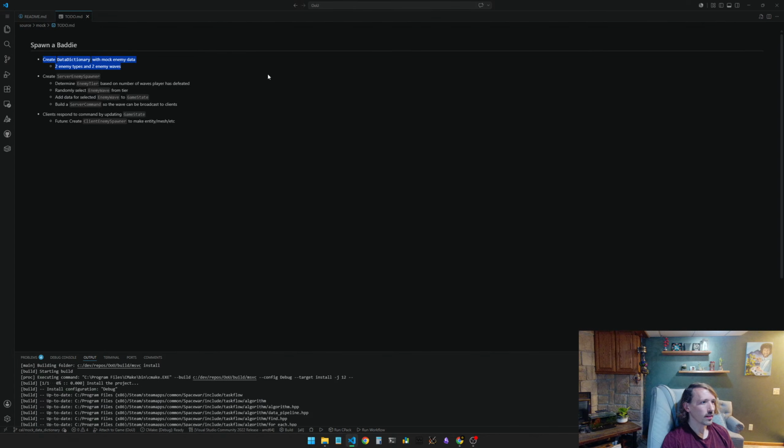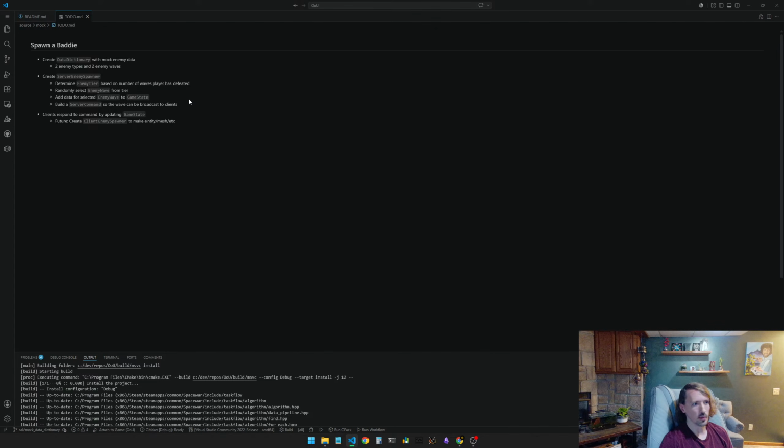And once we have that in there and available, we'll need something to handle the spawning logic on the server. There's a few places we'll want to spawn enemies, and that logic is roughly, you need to figure out what type of enemy wave to spawn. As you move through the game, you'll defeat waves and you'll have to spawn harder waves. So you have to figure out which tier we need to spawn at this moment in time. Out of that tier, randomly select one of the waves. And then for that wave, on the server, we just have to apply that to game state.